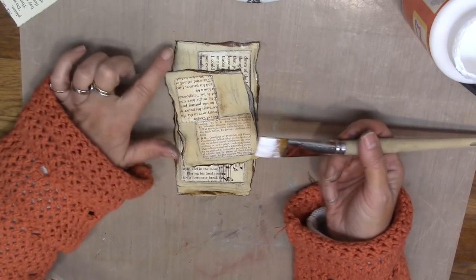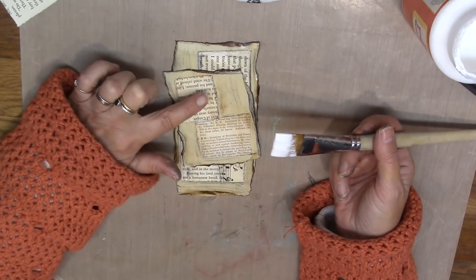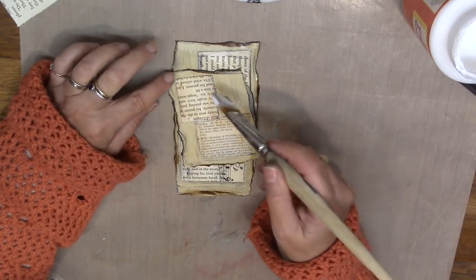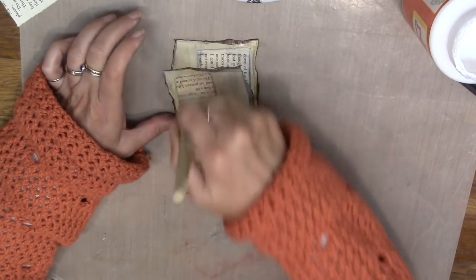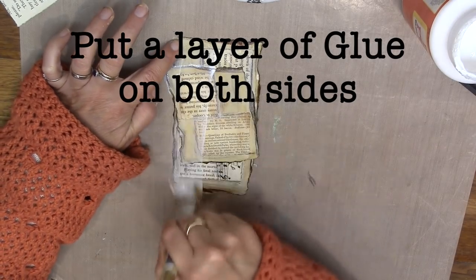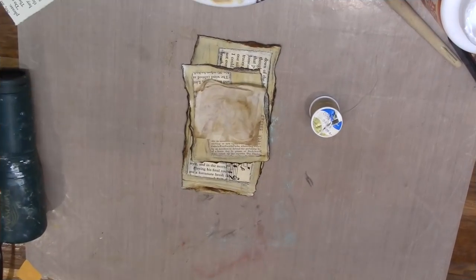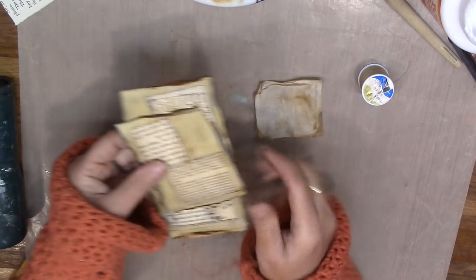And if you wanted to put any more mark making on here, now is the time before you put the layer of glue on the top. So I'm happy with this tag the way it is. So I'm gonna just put some glue on the top and cover the whole thing. This stuff dries clear.